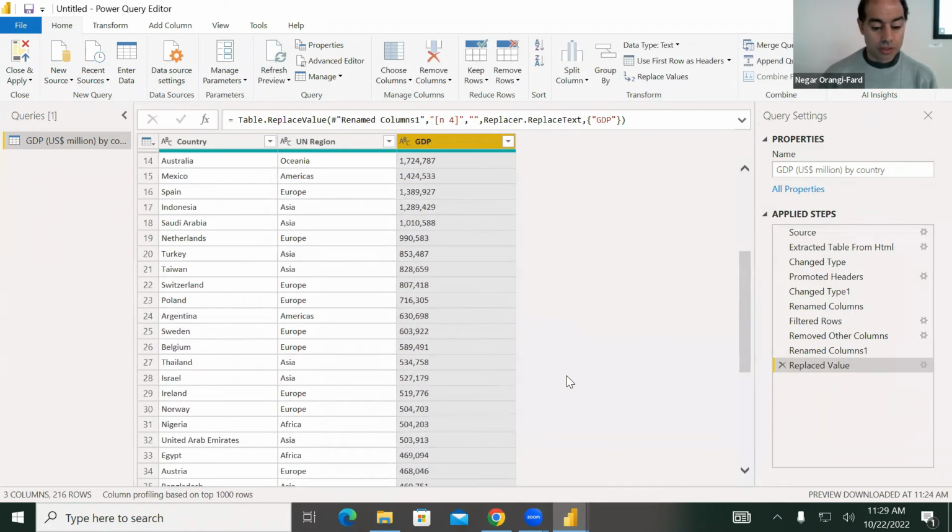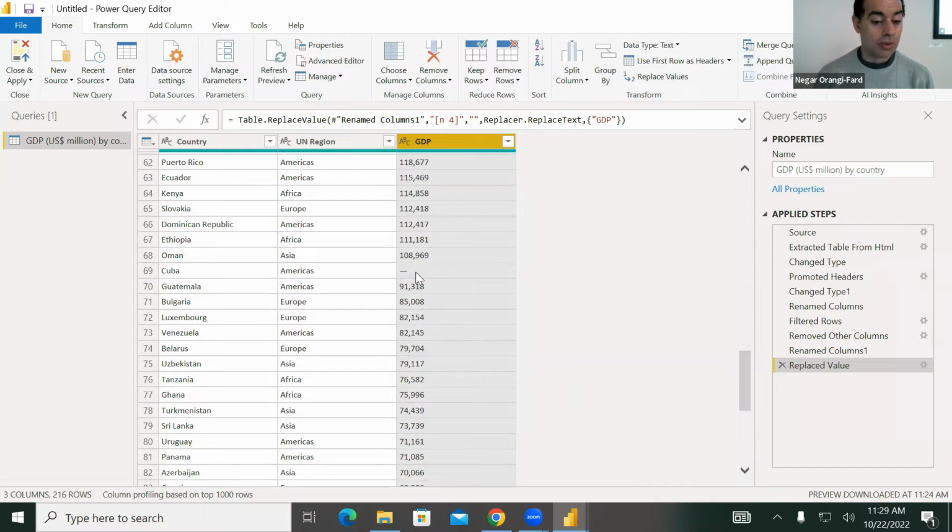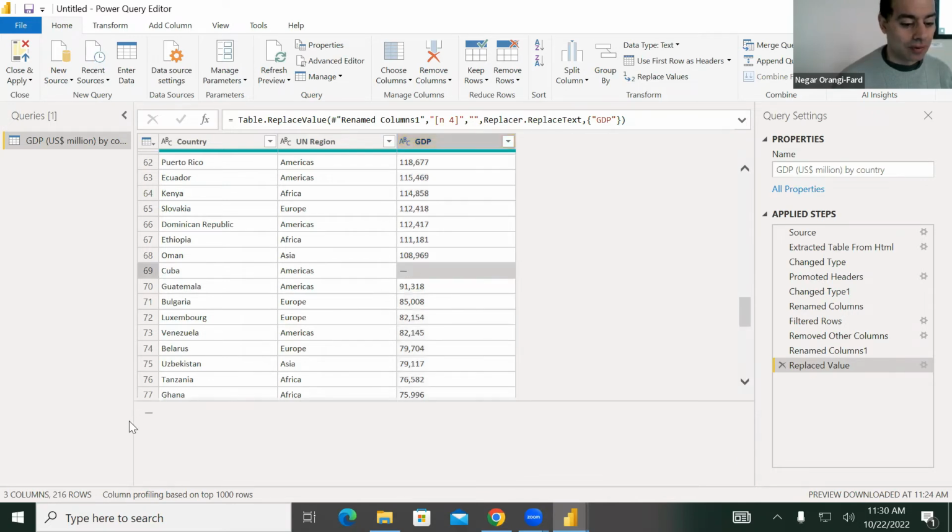We scroll down to see if we find any other problems, and then we see Cuba. We have a problem with Cuba. Cuba did not report their GDP. Our friends of the Cuban government do not want to disclose any information, so that's gonna cause problems. The problem is that we don't know what character this is, and we can't just drag it from here. Maybe we can copy from here.